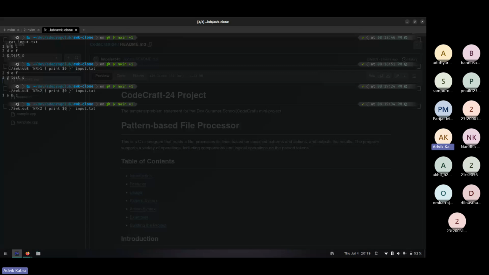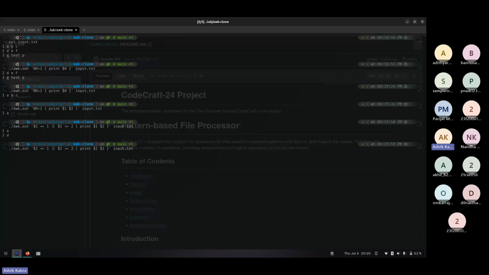If you want only the first and the second column, you do this: you print the first and the second column. If you want the first and second column of all lines where the first column is equal to 1 or the first column is equal to 2, it will be 1A and 2D, like that.